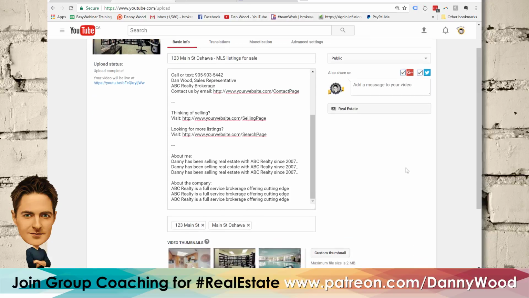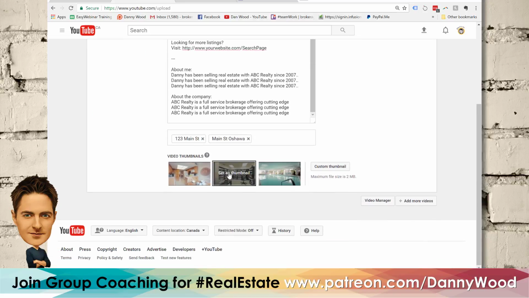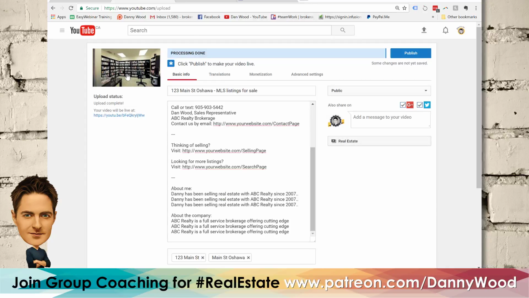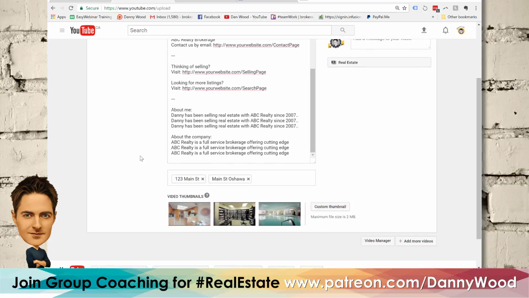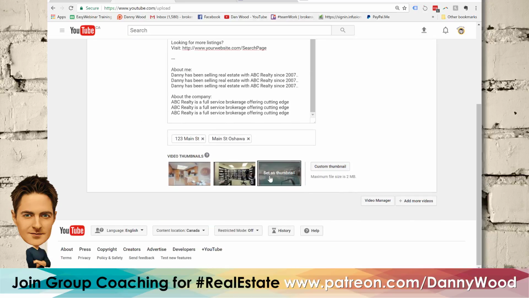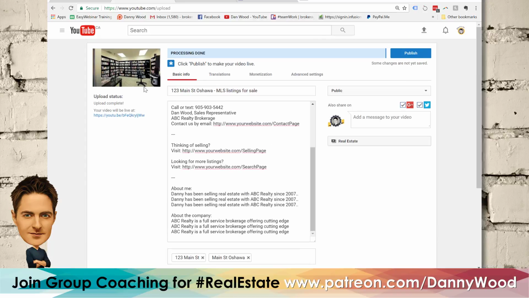Oh, by the way, before you hit publish, if you have to, you can choose a thumbnail. So say, I don't like this library. Actually, that is pretty cool to have that many books. But anyway, say you don't like the picture of the library. I can say, you know what? I really like the picture of the kitchen. Or I really like the picture of this pool. So I click on the pool, and it won't update right away. It takes like 5, 10, 20 minutes, but it will be updated eventually.